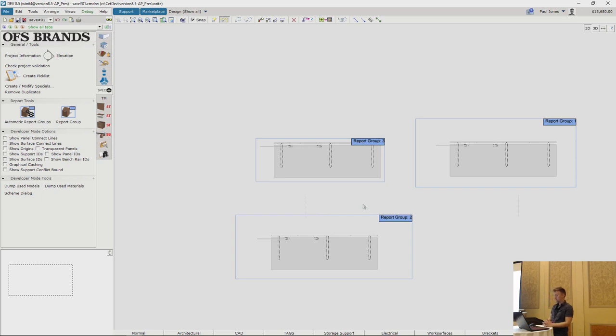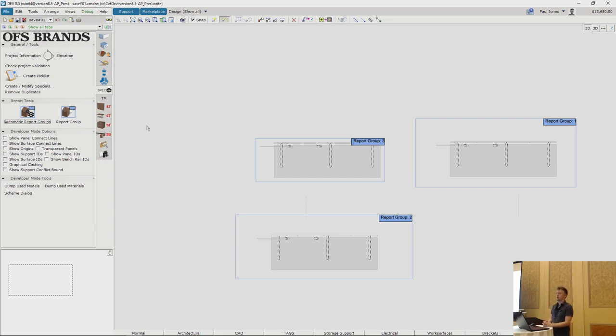Let me present it this way. When you're going to do some kind of Autopaper implementation, you need to decide where your groups are coming from. The selection one was the only option in the past. A new option we've added is the ability to have snappers create their own groups. For example, maybe these worktops can have code in them to tell the system themselves, hey, I'm in a group, I should generate my own report. This whole selection snapper is really unnecessary. OFS Brands didn't go this route, but that could very easily be a thing.